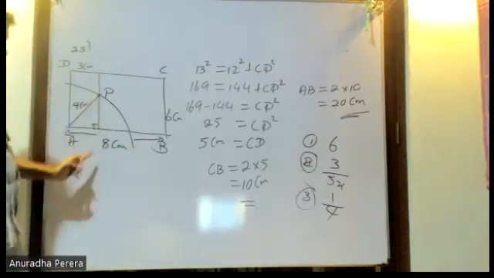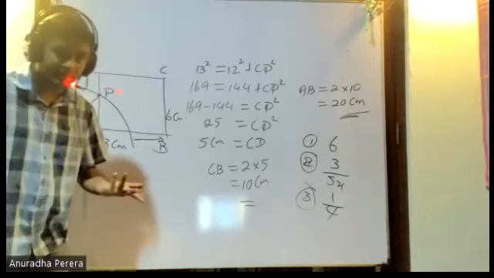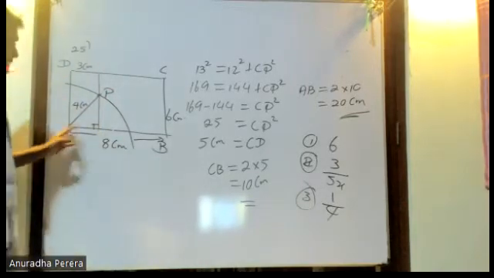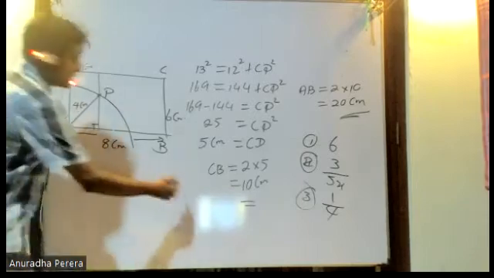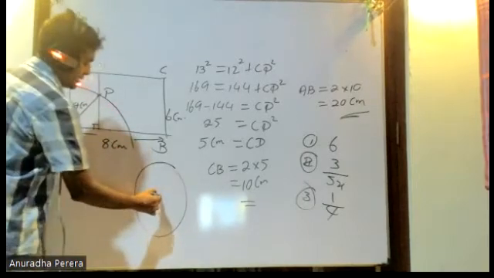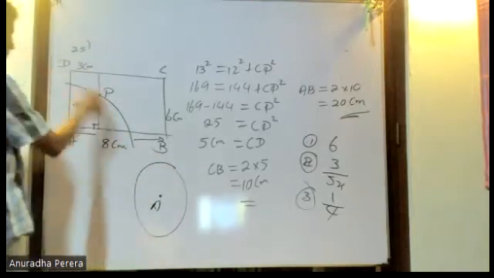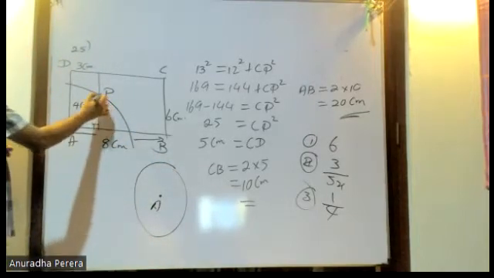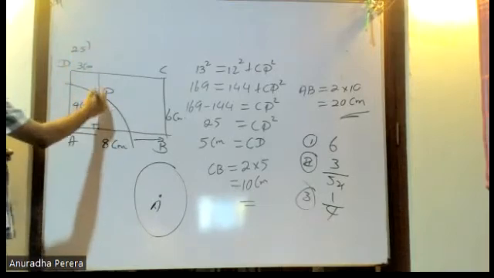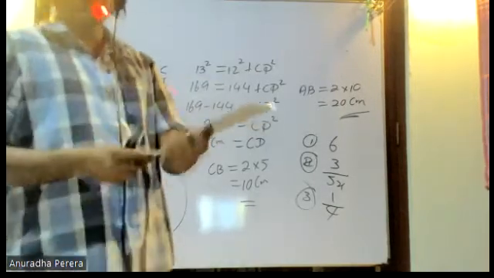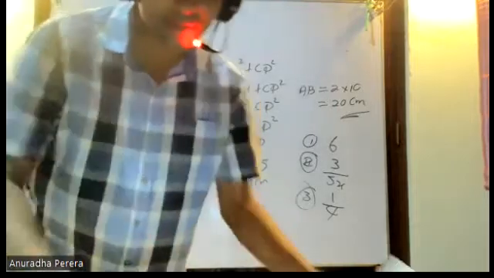So point P must lie on this line. And the second condition, 4 cm away from point A. That means a circle, right? The locus of points 4 cm from A is a circle. The point of intersection of these two loci is point P.